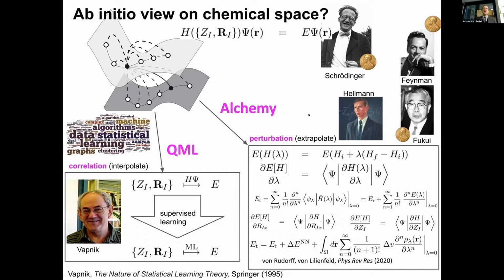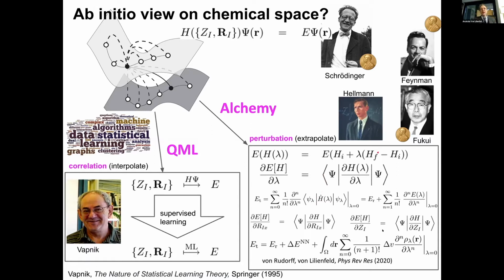So strictly speaking, the first order term for any such change in coordinates or nuclear charges could be given by the Hellmann-Feynman derivative. You can, of course, go higher in order, and then you have higher order perturbation theory, and you can expand your target energy, let's say, in such Taylor expansions in some coupling parameter lambda that gets you from some initial system, some initial Hamiltonian, to some final Hamiltonian.